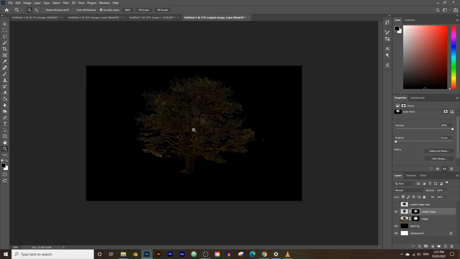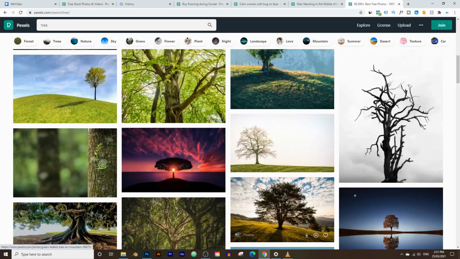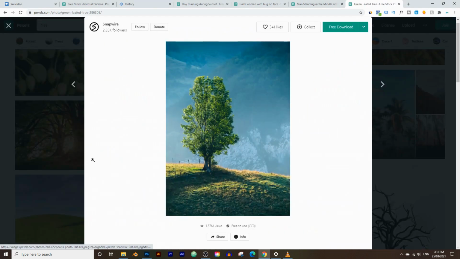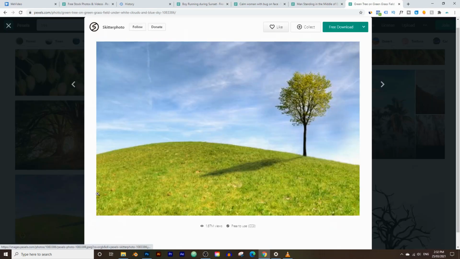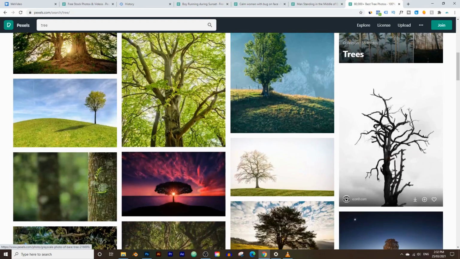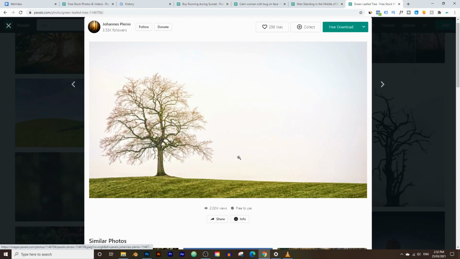It's a lot harder to do this with an image like this, and it'll be so much easier with maybe just a simple tree image, maybe like this one right here. This one will be a lot easier. Maybe something like this would also be quite easy, and also something like this will also be quite easy because it's got some really sharp edges here and there as well. So go out and try these methods. These are the methods I use to cut out backgrounds of trees, of hair, of people walking and things like that. And if you have any questions, comment down below.